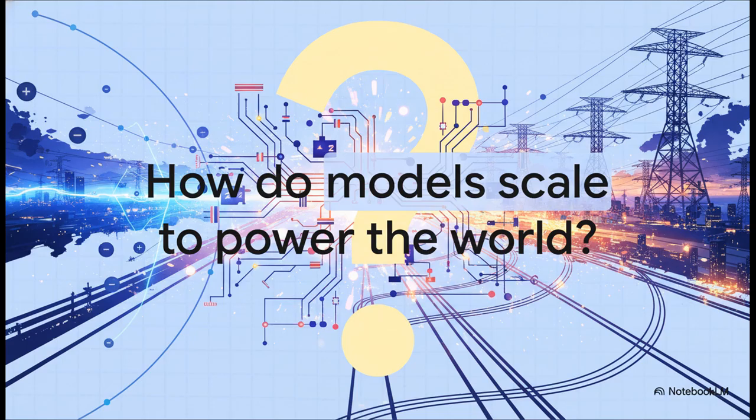As we wrap up this explainer, I really want to leave you with this thought. We started with resting charge, right? And we built all the way up to complex branching networks. Knowing these precise mathematical rules, how do you think these exact compound circuit models scale up to power the incredibly vast continent-spanning electrical grids of our modern world? The principles are identical, the scale is just infinitely larger.